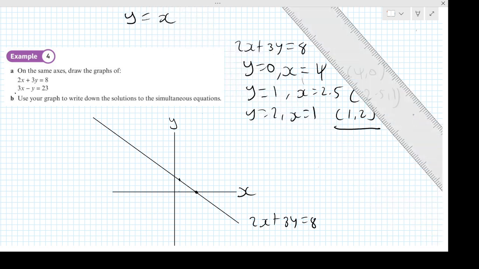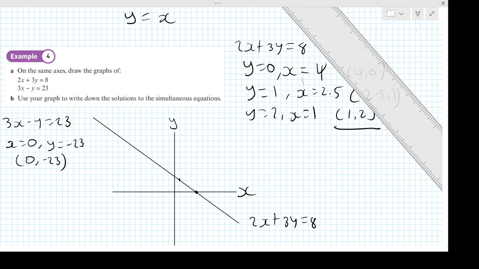So we've got the other equation, 3x minus y equals 23. Okay. Well, I need to plot that line, so I'm going to do the same approach. However you plot your straight lines, if you try to find the gradient, that's completely fine. However you do it, I think the best way is to just find 2 points, like I'm doing. Just substitute any numbers in to get 2 points and connect them together. So then I'm going to do, well, x is 0. Then y, well, minus y would be 23, so y would be minus 23. So I have the point 0, minus 23.